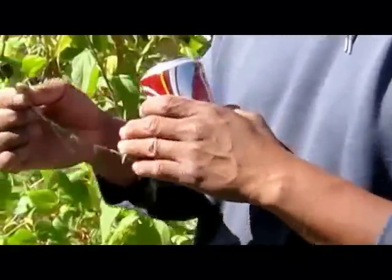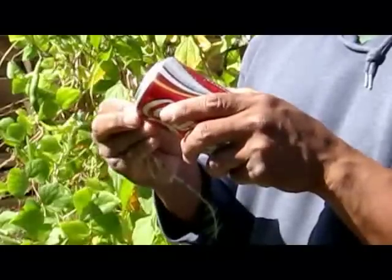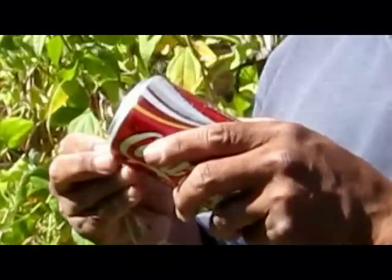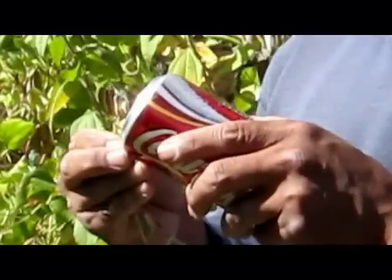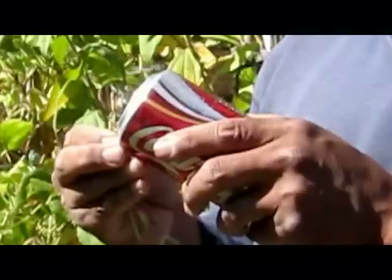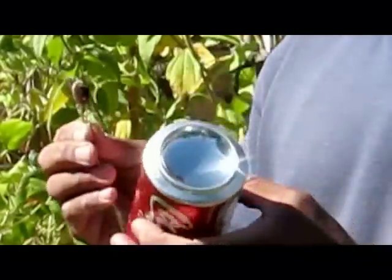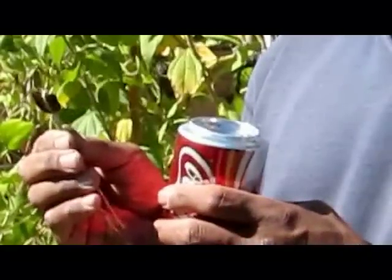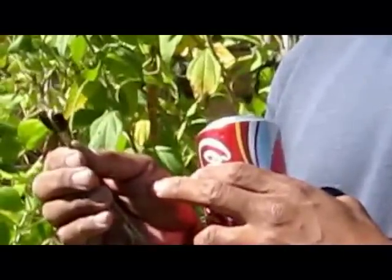I've taken my fungus, wrapped a piece of grass around it so that I can hold it, and then just by focusing the sun's rays on there, you can get that thing lighted. You can see it's starting to smoke. Once the fungus is lighted, it will basically smolder for a long, long time until you literally dig it out to extinguish it. So you can see the fungus is lighted by this soda can. If you want to make a fire, you put that in your tinder bundle and blow it into a fire. Soda cans are great for fire making.